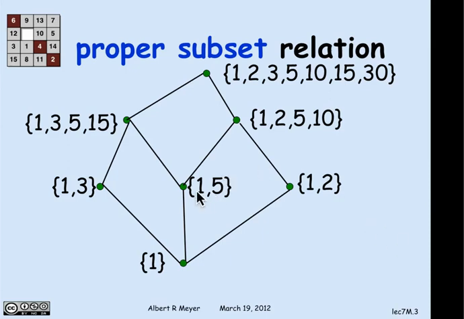If arrows are pointing up, this is telling me that, for example, this set of two elements, 1 and 5, because there's a path up to the top set, the top set has everything that this lower set has. Namely, the top set has 1 and 5, and it's got extra stuff. 1, the set consisting of just 1, is a proper subset of 1 and 5, because the set has 1 in it, but it has an extra thing, 5.